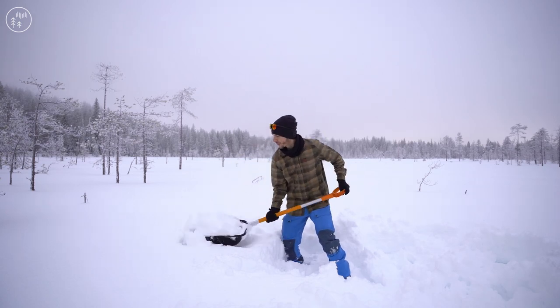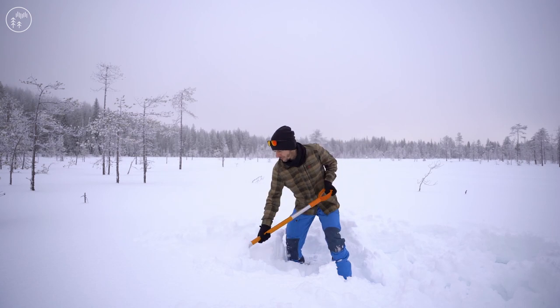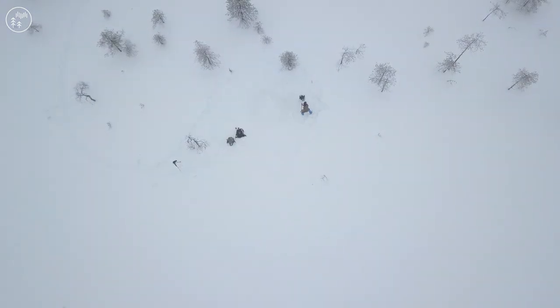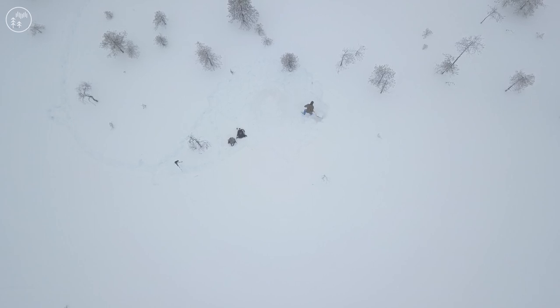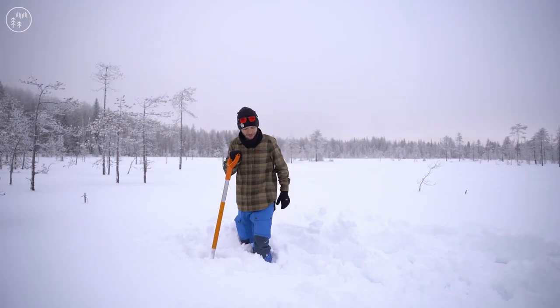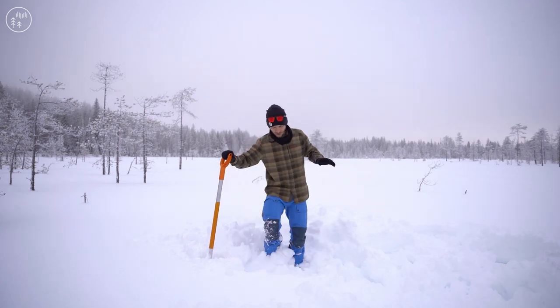The snow hasn't melted yet. You see, it's like a powder, but it gets heavier. It's not this powder. The good thing is it hasn't created these hard layers that I have to break, and then they are not very good, not very helpful when I build the igloo. So first I'm gonna compact the snow a bit, so I'm gonna break it.